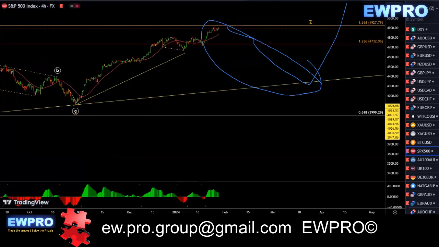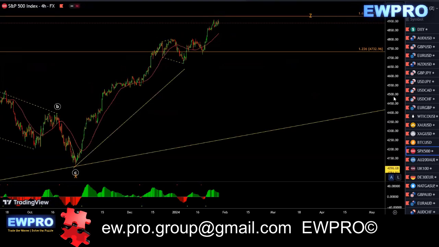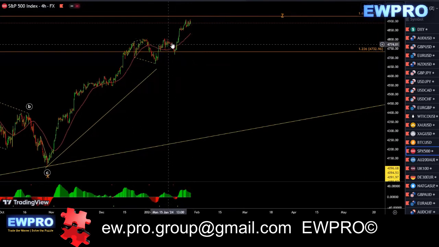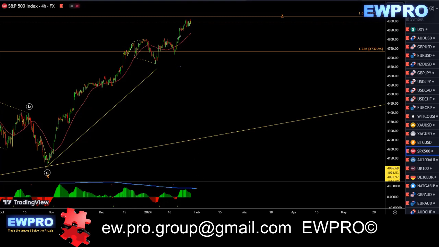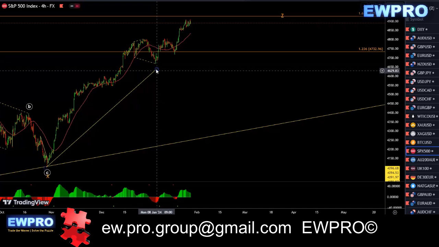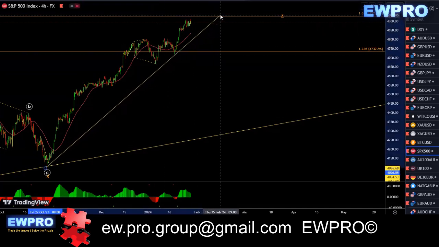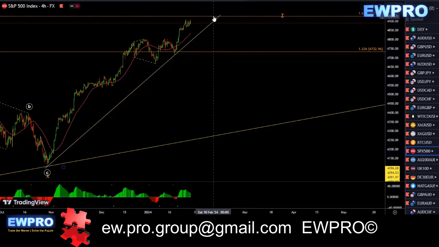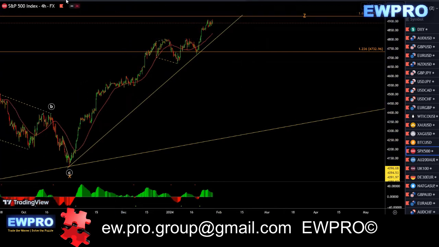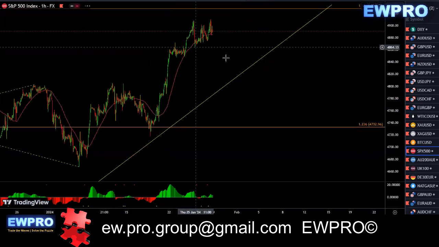The H4, there was this flat in here we were looking at, and it's sort of just scalping up the top here. We're getting all this bearish divergence. So I definitely wouldn't be buying up the top here. I'm really just waiting for a sell setup now. It's just about up to that second target on the daily. So, there's no way I'm going to be buying up the top here.